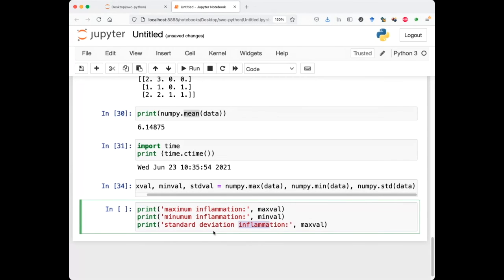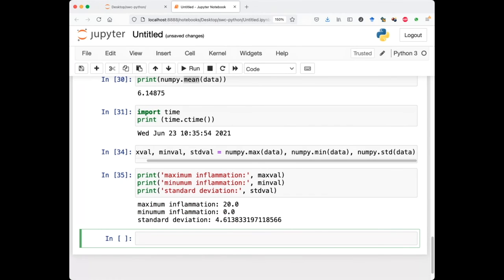Sorry for any typos. And if I hit enter, I will get the values from my previous line, multiple assignment. So hopefully that makes sense.